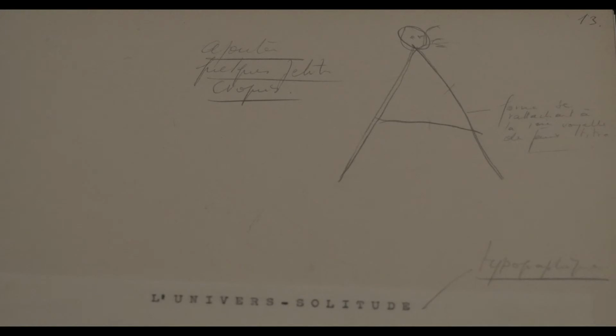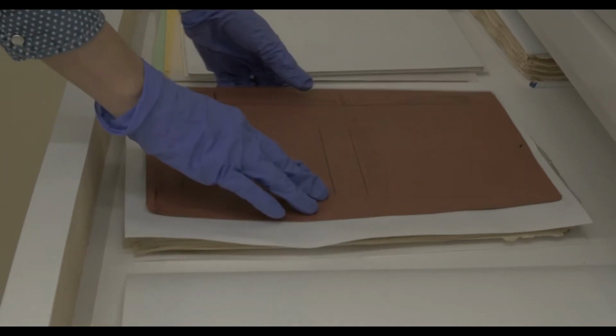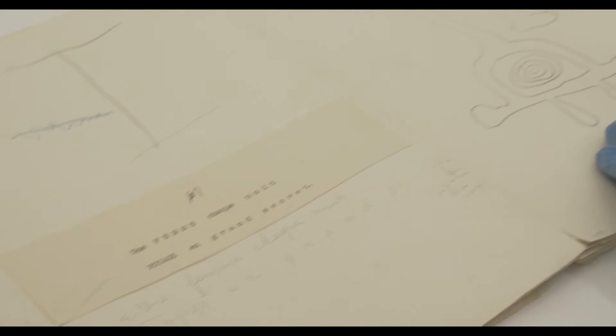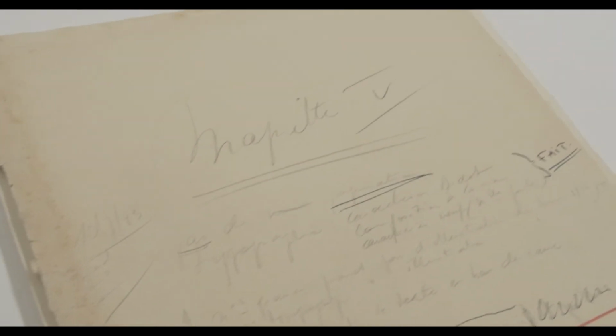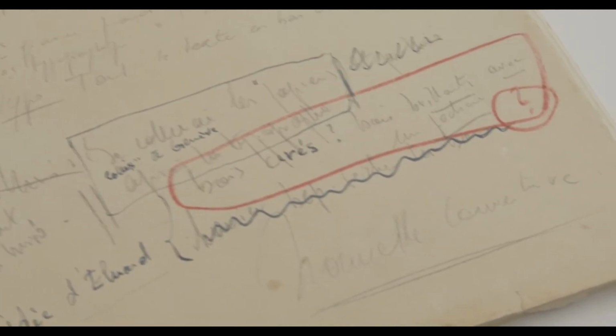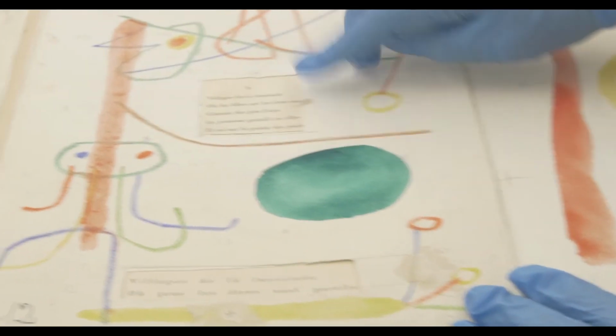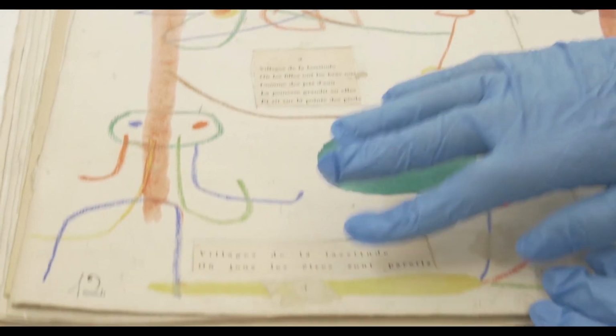The first maquette is Éluard himself setting out how the lines in the poems might be set out. Then there are 4 maquettes, so they're kind of mock-ups of what the book might be like. And 2 of them we have in the foundation here. You have copy drawings with the text stuck onto the pages by Éluard and Cramer together, and the copy drawings which are copied from Miró's own drawings, which give an idea of how the woodcuts would be in relation to the texts. And then finally you have this wonderful maquette which Miró himself produced, which started again with Éluard and Cramer sticking the text down onto the pages, and then Miró responding.